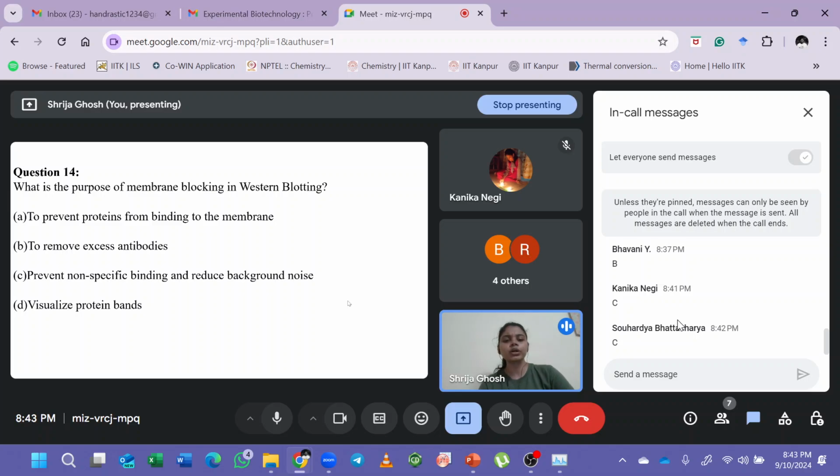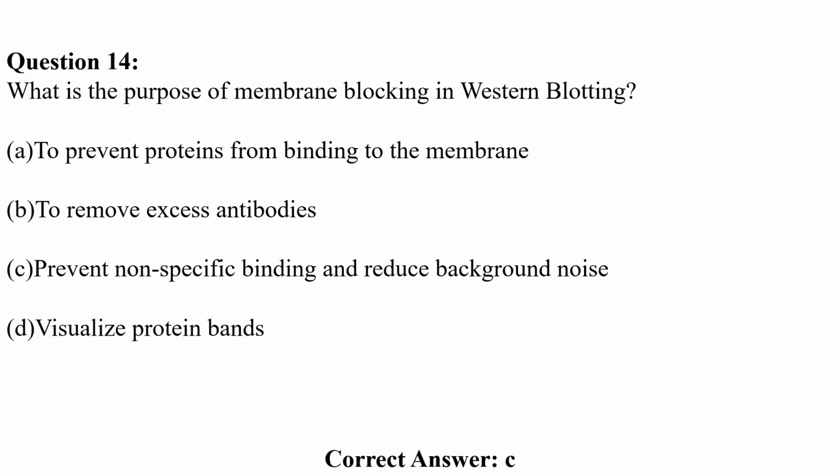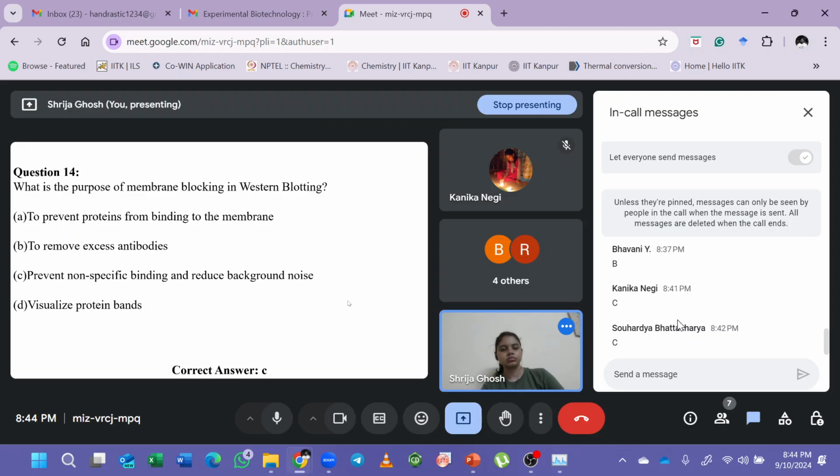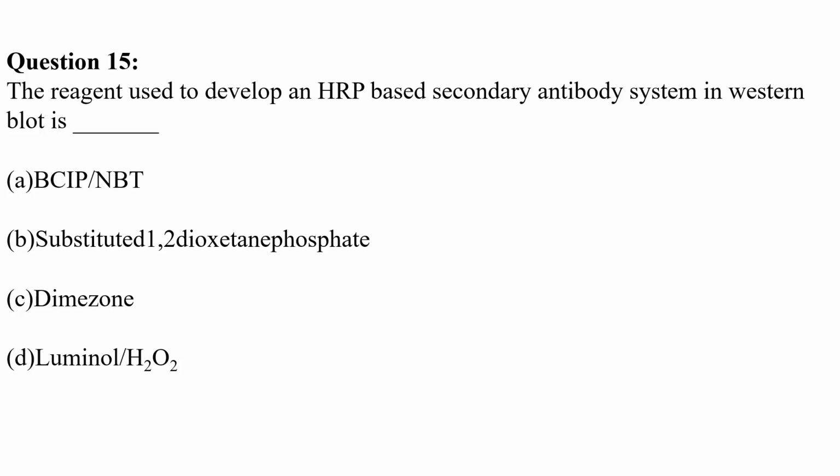And this kind of blocking we do in other immunoassays also, wherever we are using antibodies to check the antigen reaction, we generally do this kind of blocking step. So in ELISA also we do a blocking step before adding the antibodies, so that there is no non-specific signal that we are seeing. Okay, anyone has any doubt? Okay, moving on to the next question now.